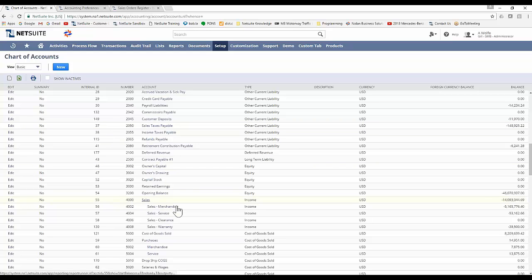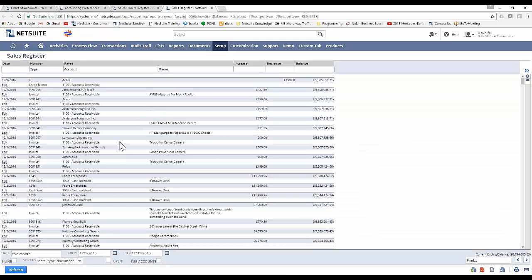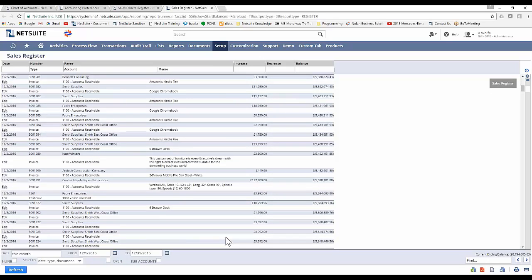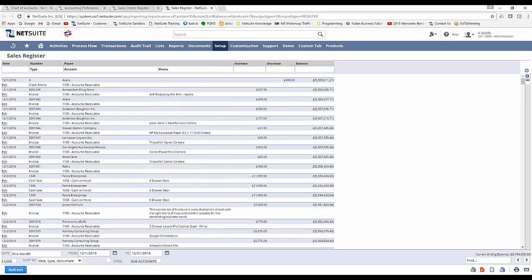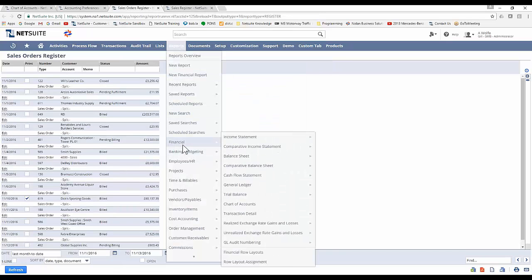As we have here, for example, the sales, after clicking on the account the register will open as we used previously. Then it will present all the financial transactions under this account. You can also filter here using the dates. Let's consider the difference, because the balance at the end may not be the same as your trial balance, especially for balance sheet transactions, because here you have the data filter set up for the dates. But nevertheless, as we will see a little bit later, let's open the trial balance maybe, it will be more clear.